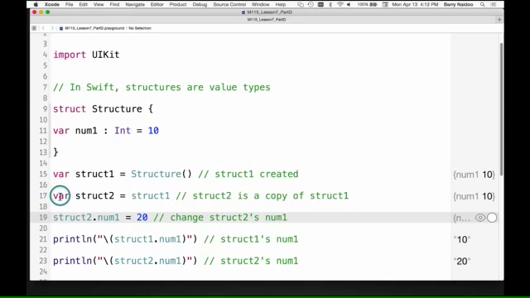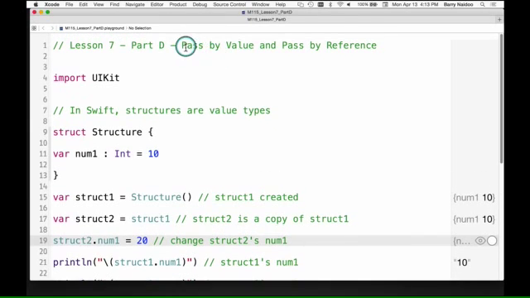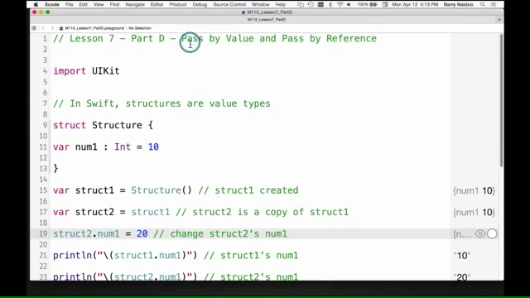Now I'm on line number 17. I'm saying create a new structure called struct2 and take the contents of struct1, make a copy of it and put that into struct2. So that's where the pass by value comes in. And I said to you, pass by value means make a copy.